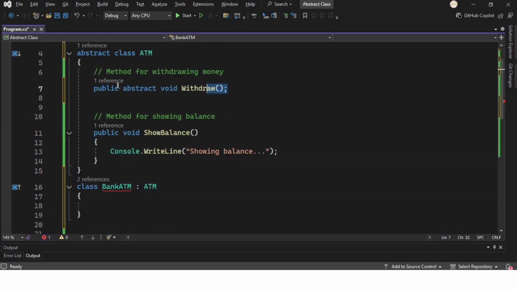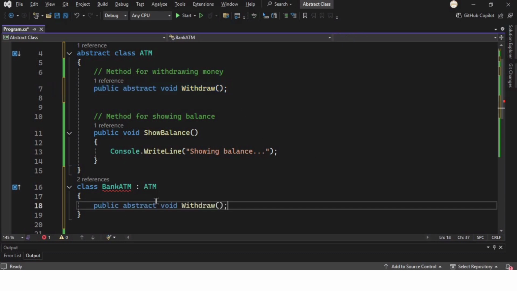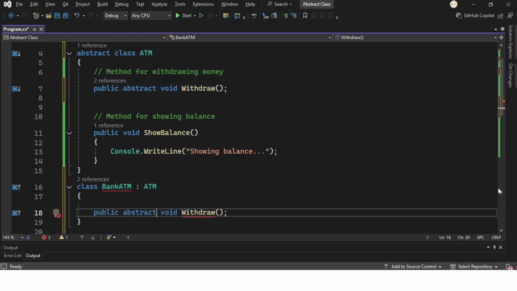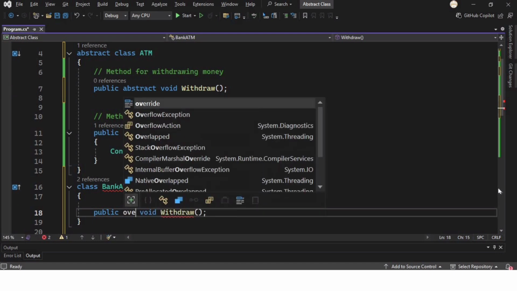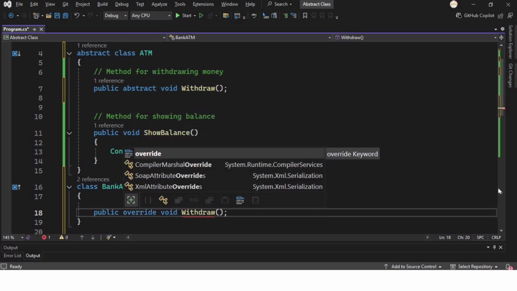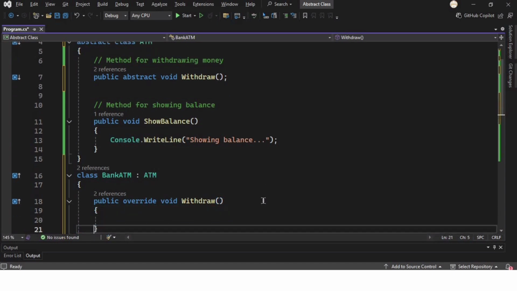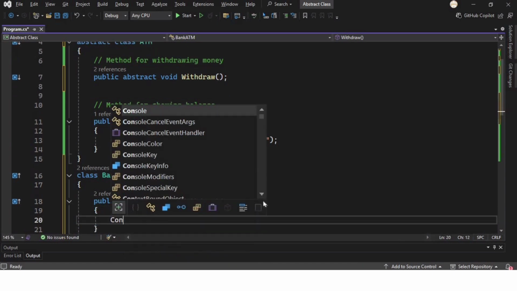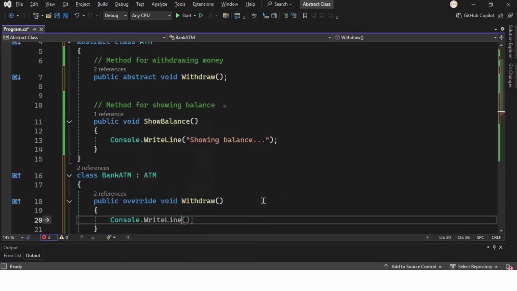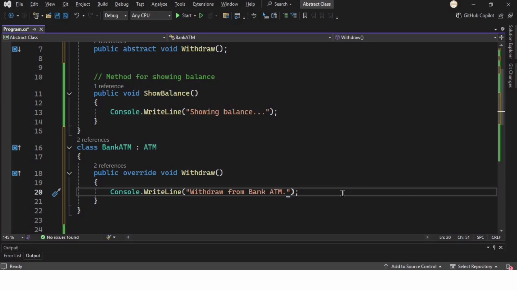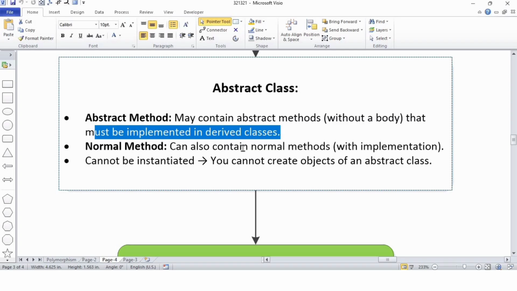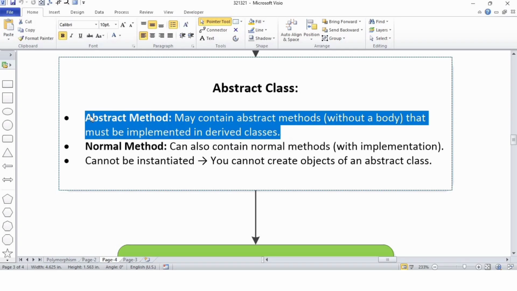And since I'm using this method, I have to copy this and paste it here. Just one change will be there: instead of abstract I will use override. I will remove the semicolon and there will be a body which will be written inside of the curly brackets. So I am writing Console.WriteLine, and inside of these brackets I am writing withdraw from bank ATM, and these are basically the details which we want to hide from user.